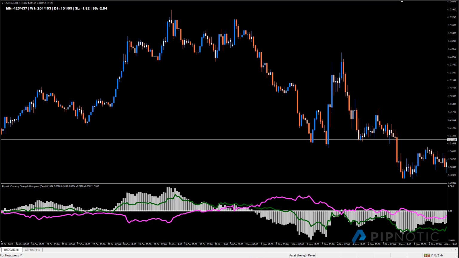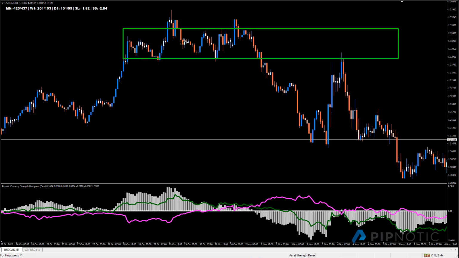Okay, and I'm just going to draw this off in a green box. So we have a box, looks like that. It's going to mark off all the way over here. This is a macro supply, okay? We're on a smaller time frame, but this is macro supply. So there will probably be a candle like that, maybe another one like that, and there's probably going to be a wick, maybe on this one, who knows? And then the price leaves. It kind of sits around here a little bit, and it comes back up sideways, and then it leaves.